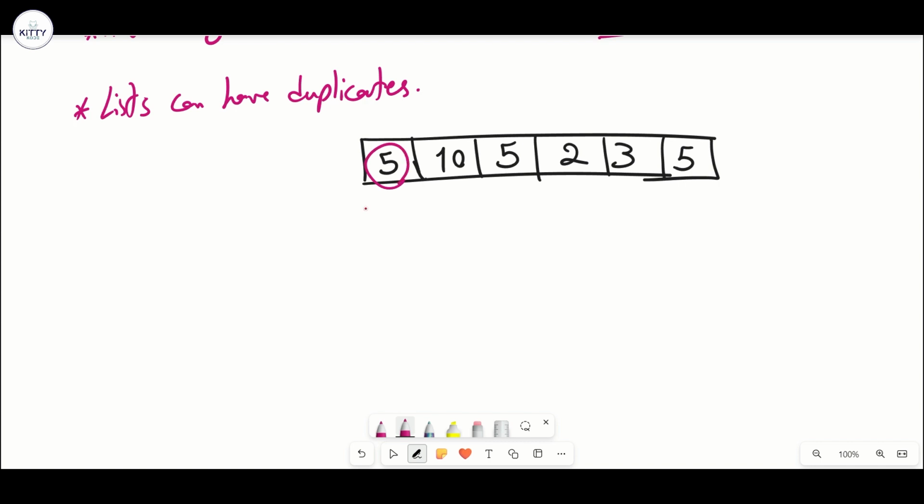So here you can see we have 5, 5, 5. So we repeat number 5 three times, or the frequency of 5 is 3. So they are the same, right? So we don't have any problem because a list can have duplicates.